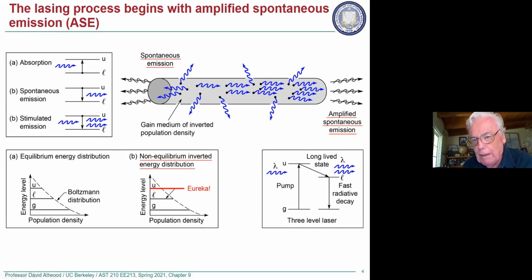You'd have 2 photons going out, you gained the 1, but soon you'd have an absorption state negating it. So what you need is a very fast decay from the lower level back to the ground state. Okay, so the ground state is 1, 2, 3. And so this fast radiative decay, or fast decay by any means, is what's needed. You need to deplete that lower level. So these are the basic parts of lasing in general. I think the next slide is going to show us a visible light laser.